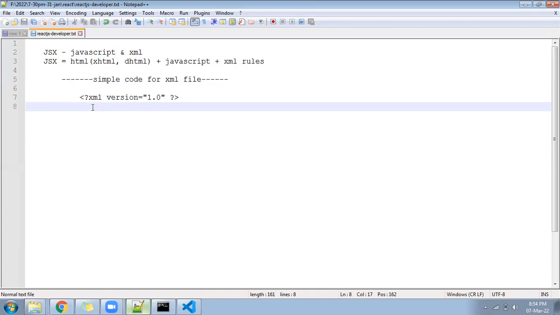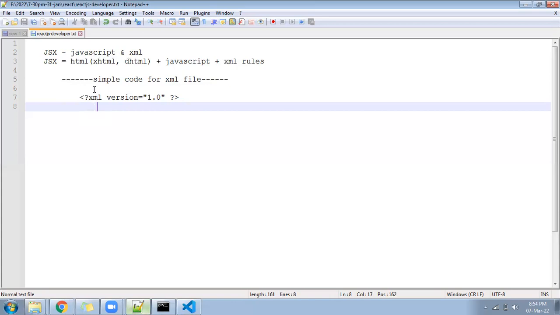Come down. Now after that, if you remember HTML, in HTML we open the body tag and we close the body tag. Under the body tag, we create everything, division, paragraph, everything. Or if you forget that also, today you have seen H1 and paragraph we have written, we have kept under the division tag, right? Similar way, XML says whenever you are going to create an XML file, there are no predefined tags. Everything is user defined.